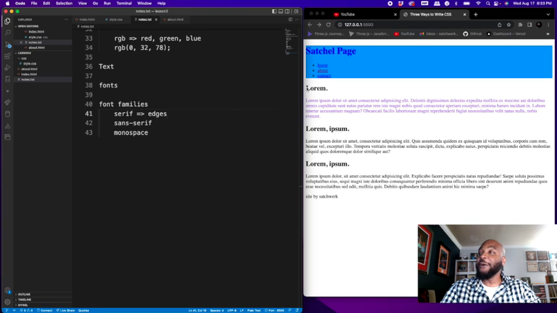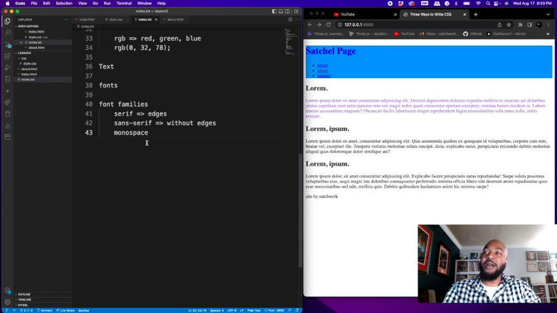If we look at this L, the M, the E's, the R's, there are pointed edges on those. The sans serif fonts are without edges. There's a joke there, but I'm not going to make it. But yes, sans serif fonts don't have edges, and we'll look at that in a little bit.